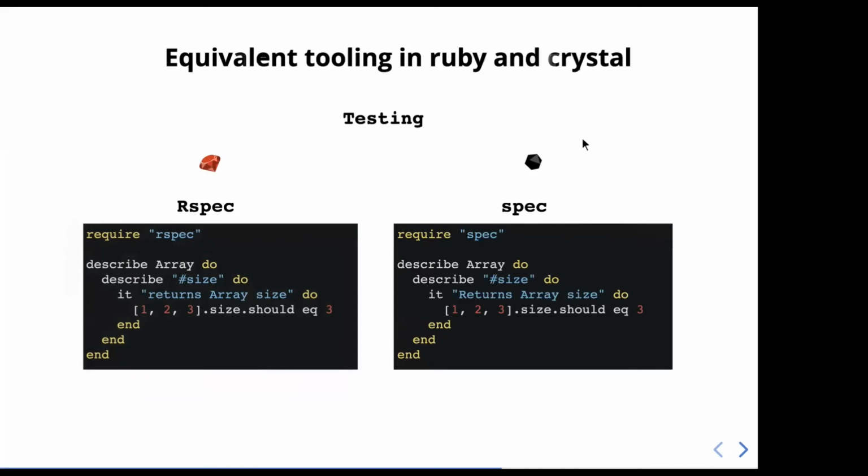And there is one big difference, though, that with this spec tool, the API is very limited. So you don't get niceties like let, or things that let you write specs in a more concise way. So the specs are quite verbose because the setup and the teardown, you have to do that manually. So you will end up defining your own methods that you call before running the actual test. Whereas in RSpec, you could have before and after callbacks and all of that, and that will do those kind of things for you. But apart from that, it works pretty much the same.